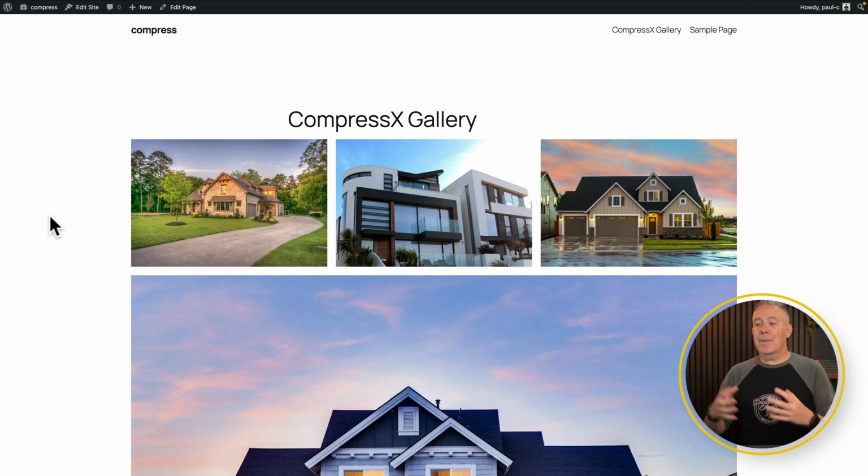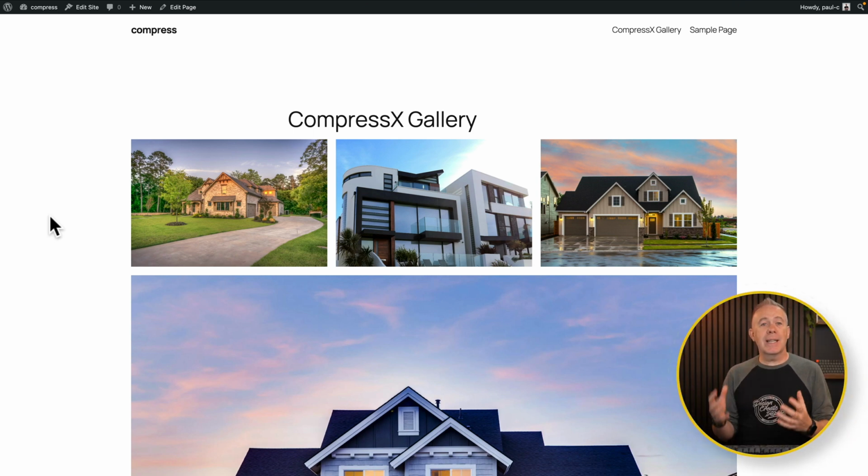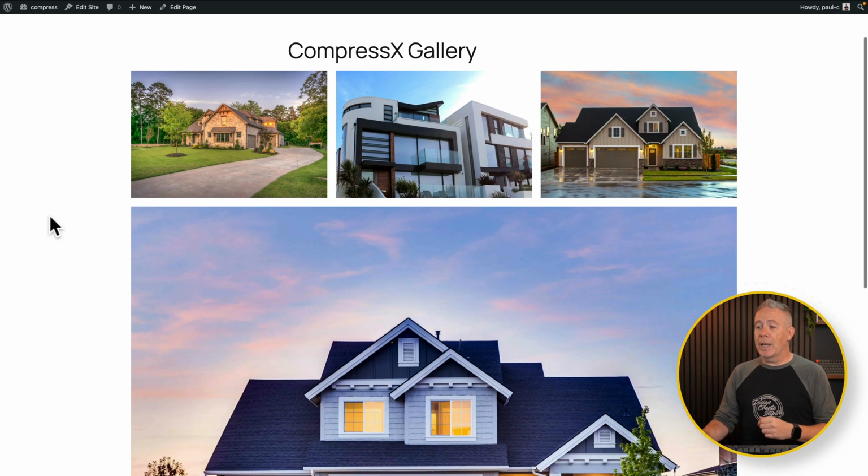Okay, so let's take a look at how this all works. For our example, I've created a really simple page in a native clean install of WordPress and just inserted a gallery with a bunch of unoptimized images in. This is what we have to start off with. So what I've done is I've run this through PageSpeed Insights by Google, and we've got this result.